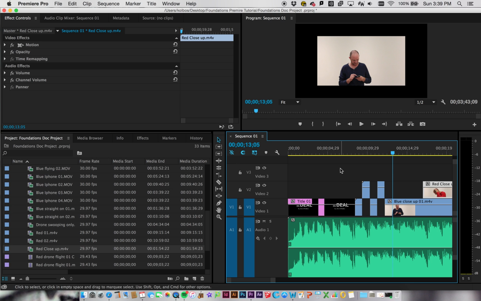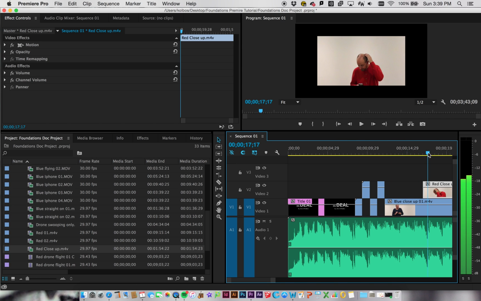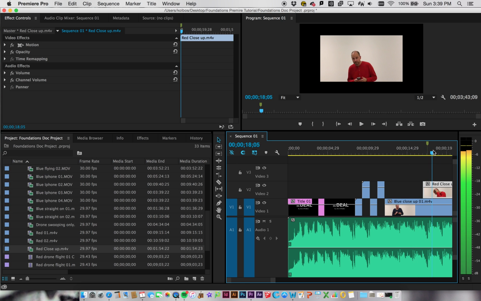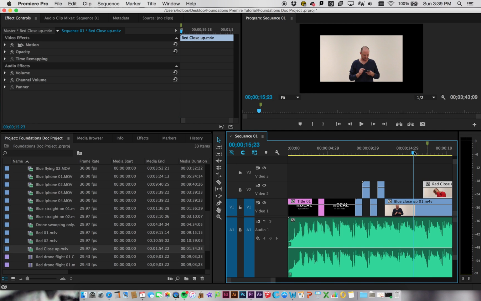And then the last thing is, if there's something really important coming up that you want to know about, like this big dip, let's say, in your sound, you could actually add a marker. If you click here, there's this button that says Add Marker. You just click on that. That's going to put a little marker up there that tells you that's an important spot in your timeline. It doesn't do anything, just lets you know, oh, there I am. And if you want to, you can just go to the marker.